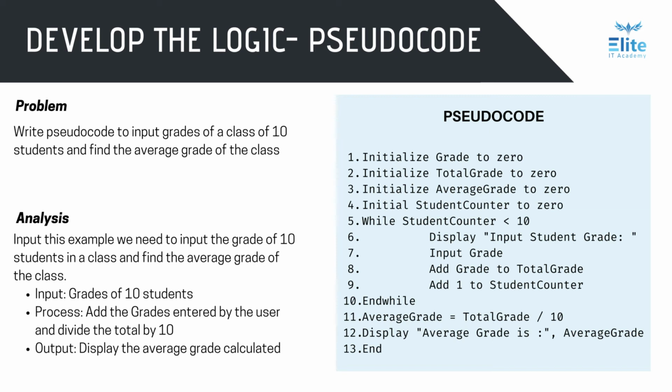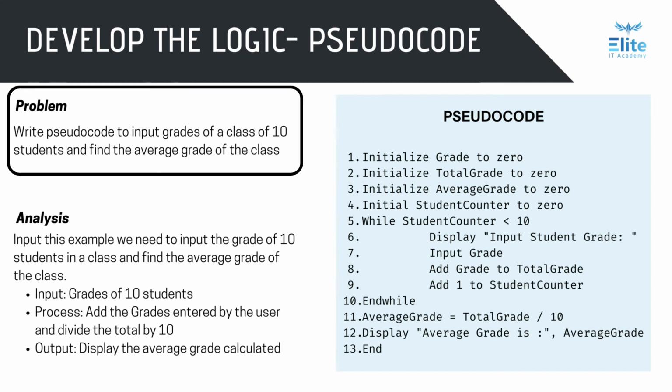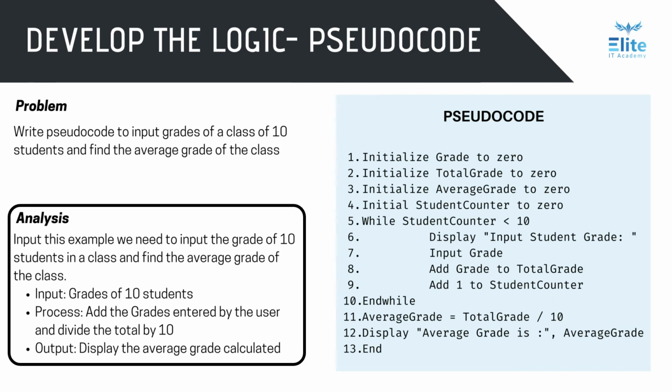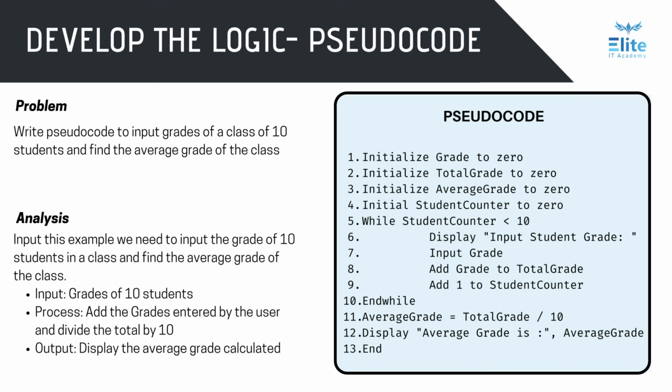In this slide, we have shown a well-defined problem definition. This is followed by an analysis of the program's requirement, and once the requirement is clear, a pseudocode is developed that will satisfy the user's requirement. As you can see, the pseudocode is a collection of English-like statements that is used to communicate the proposed solution to the developers without bothering about syntax and semantics of any programming language.